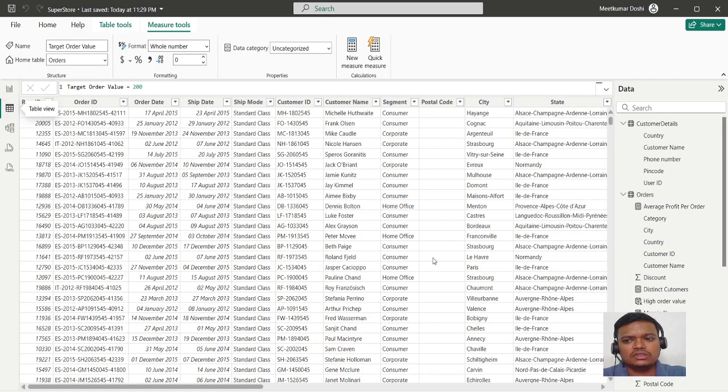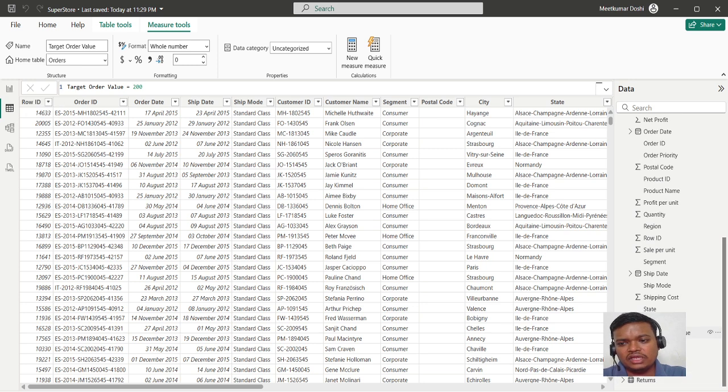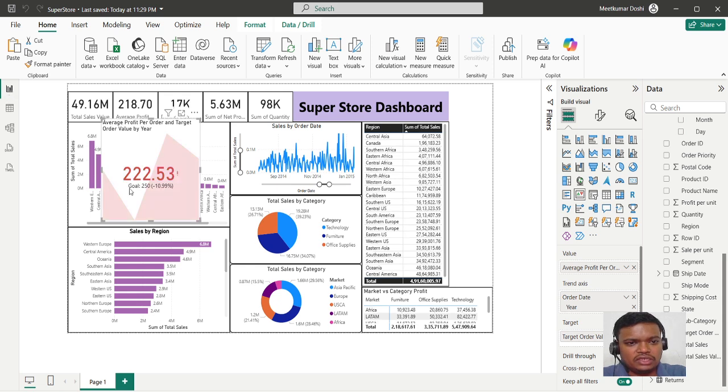Now assume that our target order value is, instead of 200, 250, a higher number than our average order value. When we click on 250, this will remain the same because it is an average. So it is under by 11%. That's why it is showing as red. I hope this is clear.